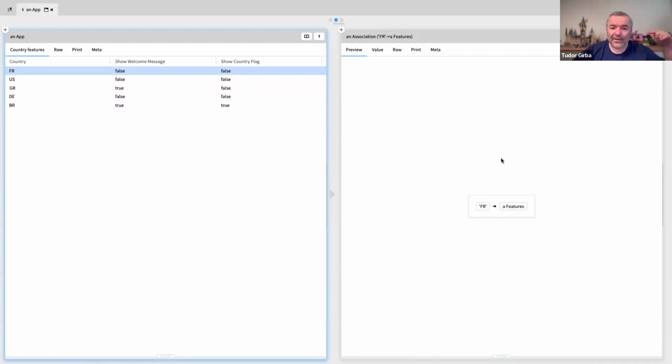Because that view is per feature, and here this is just an association. I can't put the features view into any association because we use associations everywhere in the system. Would it make sense then to have a countries object?